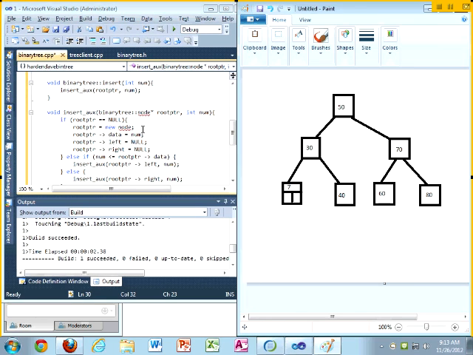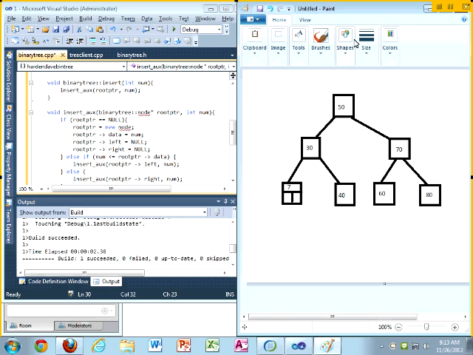So when we're calling insert aux, and root pointer is this pointer right here, we come in here, and we're going to go to this else if, right? Num is less than or equal to the root pointer arrow data because we're trying to insert a 3. So we call insert aux, and what we send is root pointer arrow left.